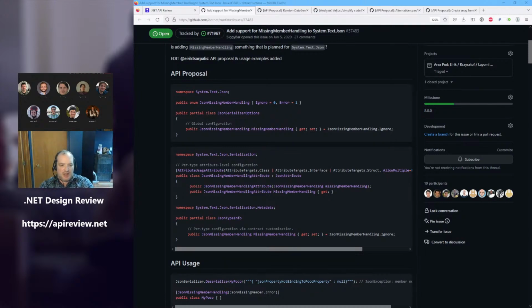Well, because on JSON type info, you definitely need it to be settable. We could rename it to be a Boolean property. But what's weird is it feels like on the attribute, the mere fact that you've specified it means you know what someone's going to be passing. Correct. It's at a type level, JSON disallow unmapped properties or whatever. Yeah.